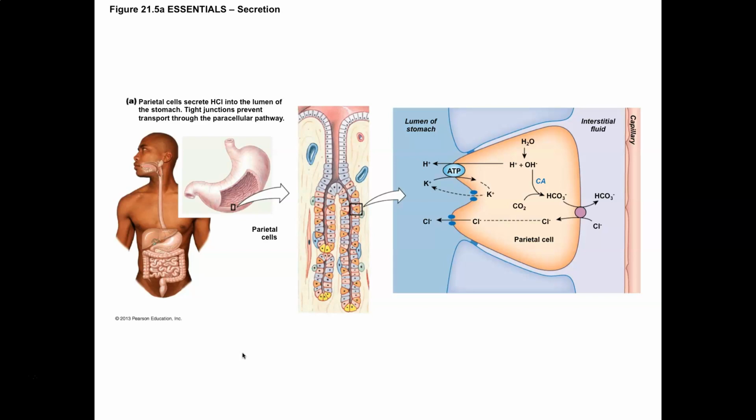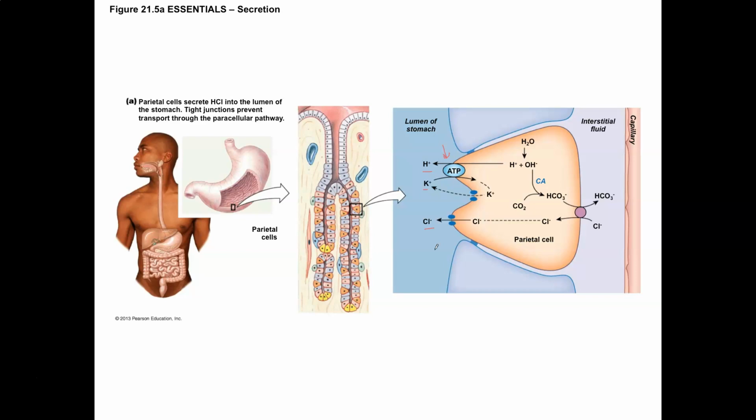It turns out that the epithelial cells have a variety of membrane proteins that allow us to move various types of ions. So when you look at particular diagrams, like for example this one here, you're going to notice that there are a variety of pumps that are found in the epithelial cells. This one here is a hydrogen potassium pump. There are chlorine channels. These are CFTR channels. And so depending upon what types of proteins are found in the epithelial cells, that's going to dictate what kind of secretion a particular cell will have.